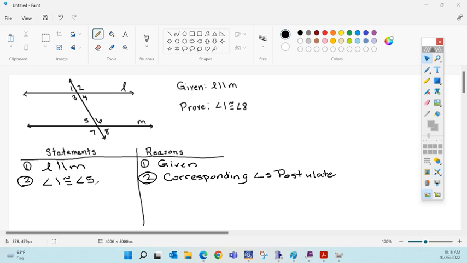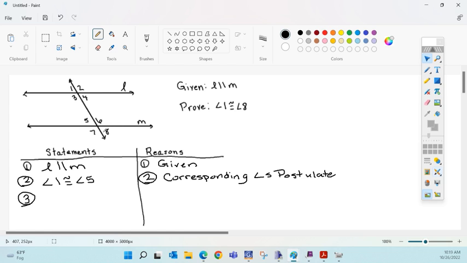So angle 1 is congruent to angle 5. I'm trying to work my way through so that angle 1 is congruent to angle 8. So I've now brought angle 5 into my thinking. I want to know, do you see any relationship between angle 5 and angle 8 from the last chapter? Yeah. What is the relationship? Do you know what it's called? They're not supplementary. I'll give you a hint. Starts with a V. Vertical.